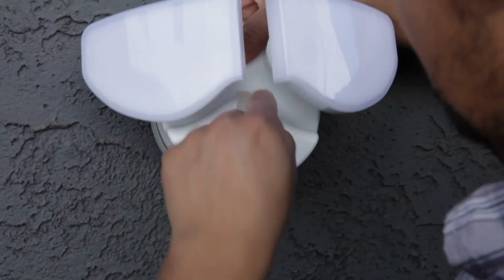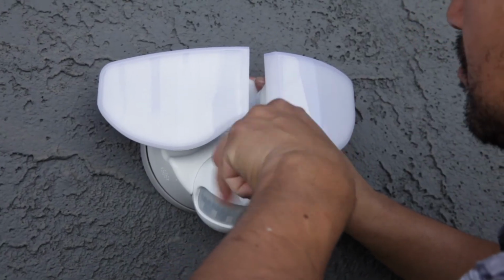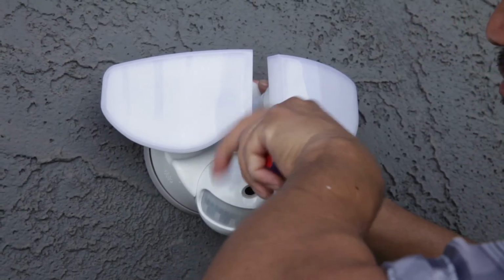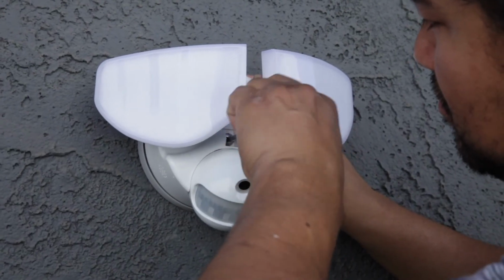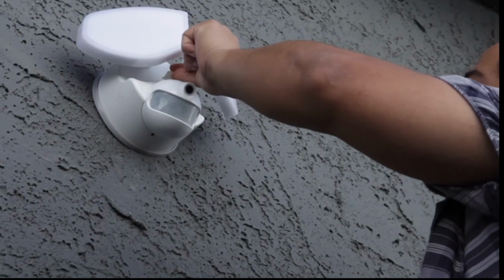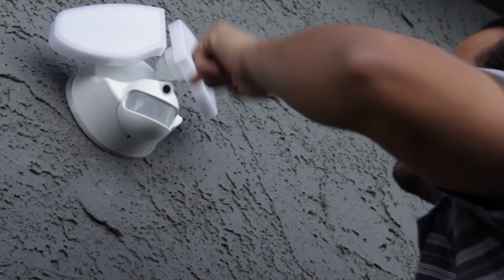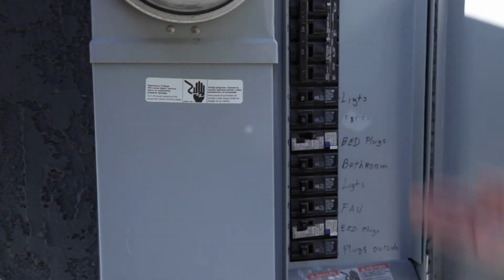Take out the rubber cap in the center of the floodlight and insert the installation screws. Secure the installation screw to attach the floodlight to the bracket. Use the provided gasket to make sure no water can enter the junction box. Last, restore the power.